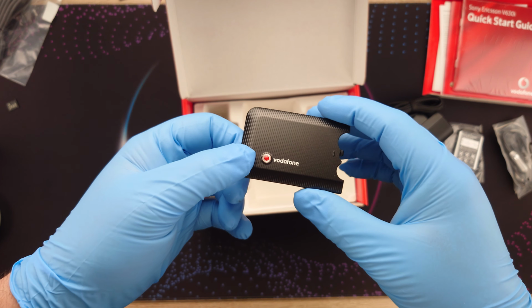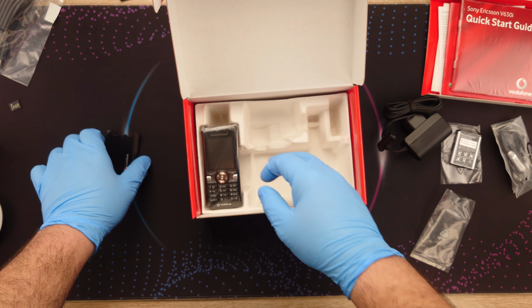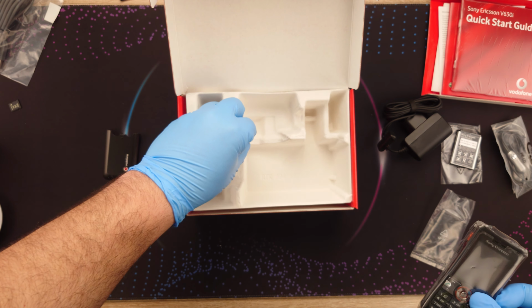Well, yeah, I remember mine as well. It has the Vodafone logo and not the Sony Ericsson logo, but what can you do? It's made for Vodafone. And nothing else in the box.